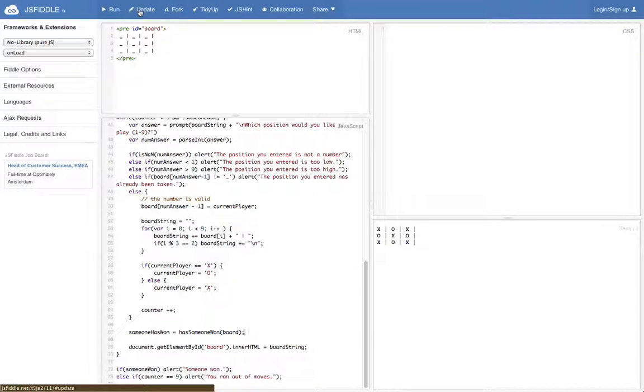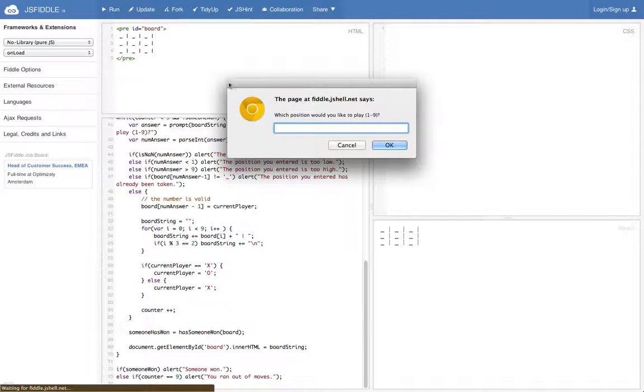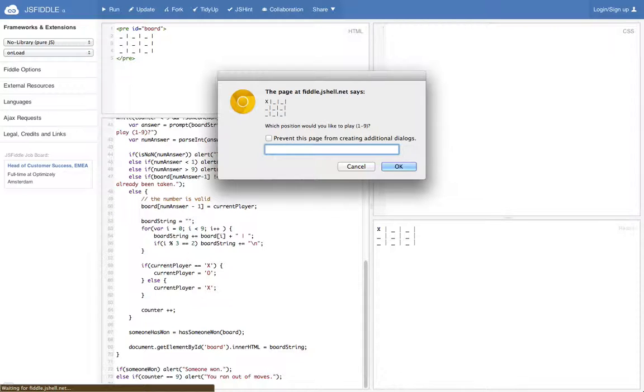I'm not actually sure if it's going to be totally correct, but let's see. 1, 2, and 4, 5, and 7. It looks like it wasn't quite correct, so let's see what the problem is.